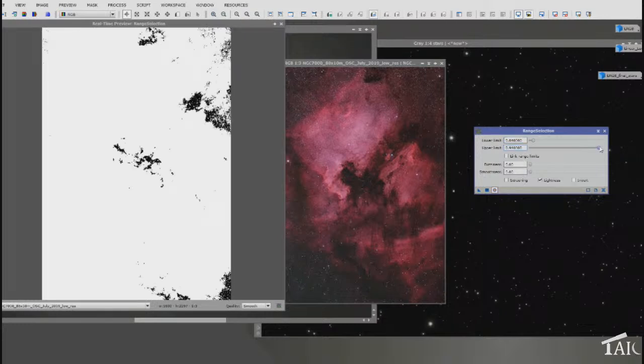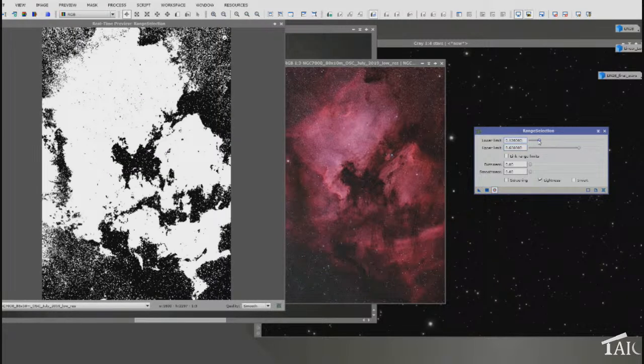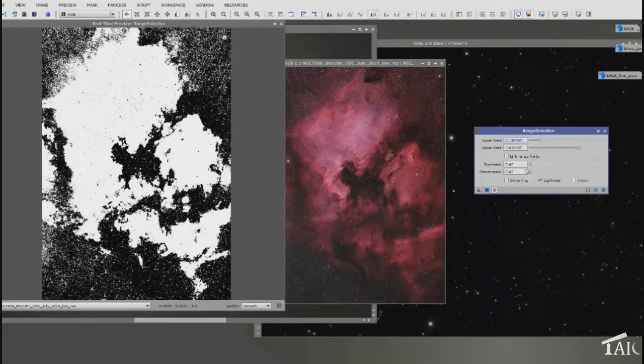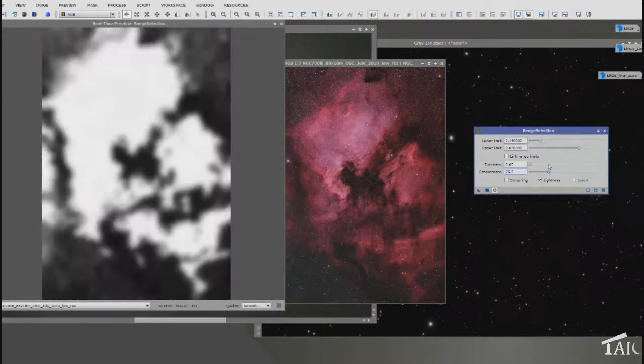And I don't really want the stars, but I do want the nebula. So kind of like that, and then I'm going to fuzz it out. How's that? Looks perfect.